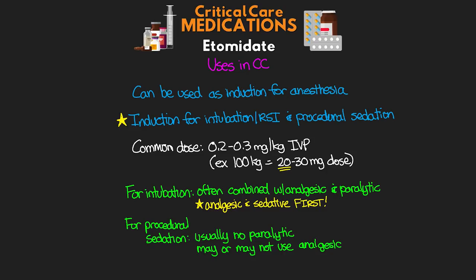We're going to give this medication prior to either the intubation or prior to the procedure that we're doing. That was our review of Etomidate. I really hope that you guys found this lesson enjoyable and useful. Etomidate is actually a quite interesting medication and it seems to have a lot of good uses in critical care, especially when we're dealing with those hemodynamically unstable patients. If you found this information useful, please leave me a like on the video down below — it really helps YouTube know to show this video to other people — as well as leave me a comment down below.